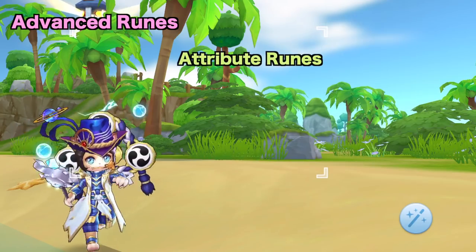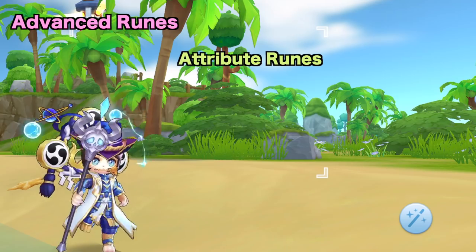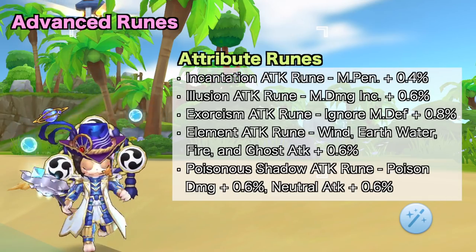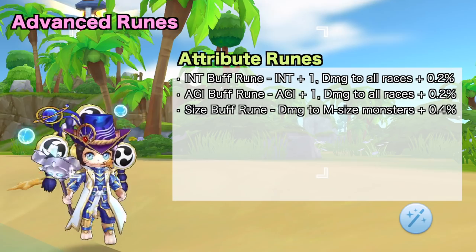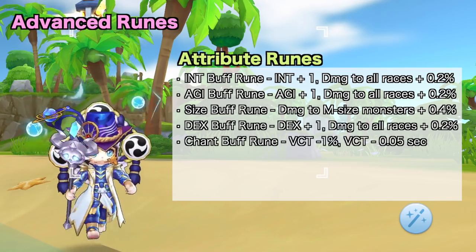Finally, for the attribute runes, these are my suggestions. For attack runes, prioritize upgrading the incantation, illusion, exorcism, element, and poisonous shadow attack rune. Then for the buff runes, level up your int, agi, and size buff runes. You may also get the dex and chant buff runes if you're having trouble in insta-casting Catnip Meteor.